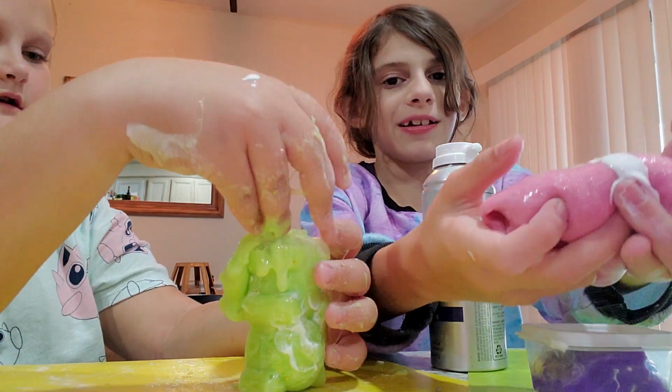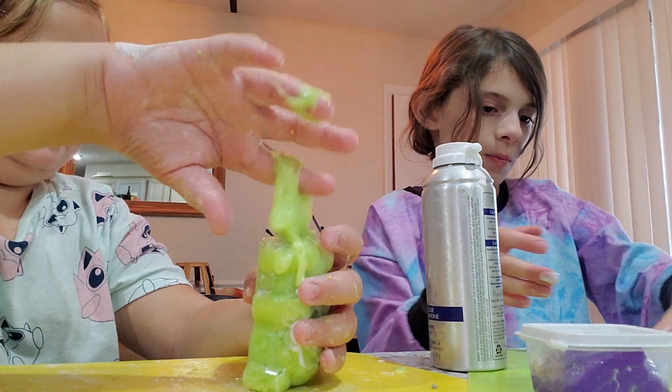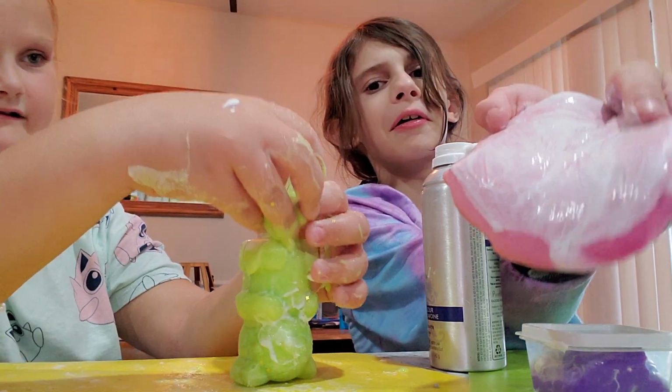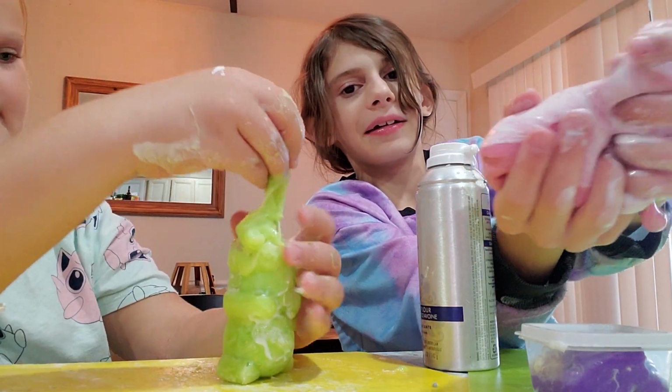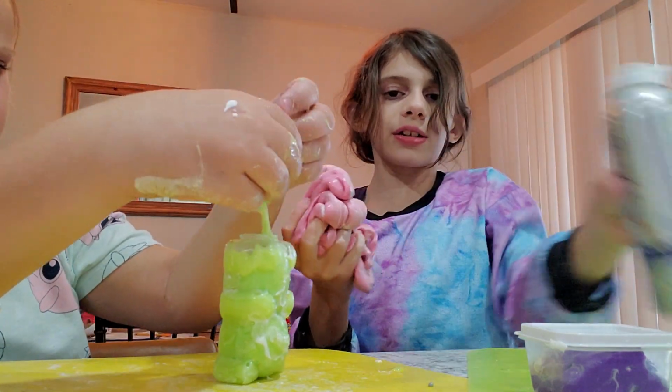That's liquid. Oh yeah, see, that's what happens when I go. I don't know if I'm gonna be able to fit this slime in here. This is not even slime anymore. Oh my god! Oh, that's a pancake with syrup on it. I know. Oh my god, why does it feel so nice?